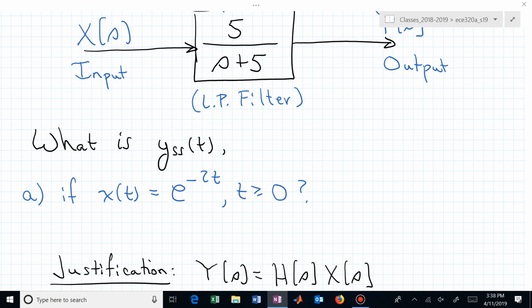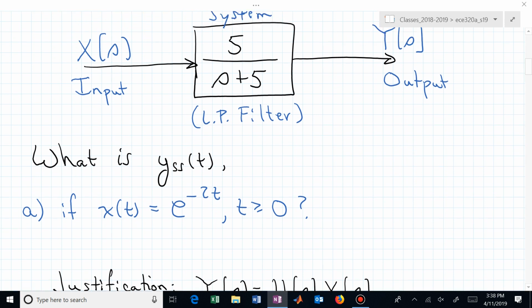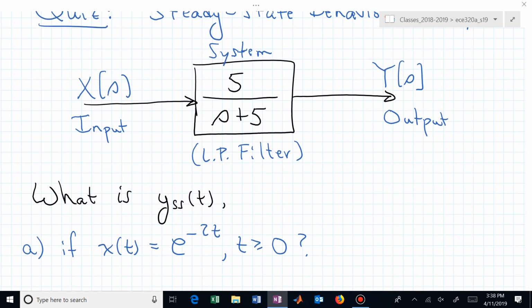So where would you, well, maybe I'm going a little too quick. Where would you expect to end up? The dentist office answer was correct, right? You're going to have decay. And after a long time, where is x of t going? 0. So you're hitting a low-pass filter eventually with 0.